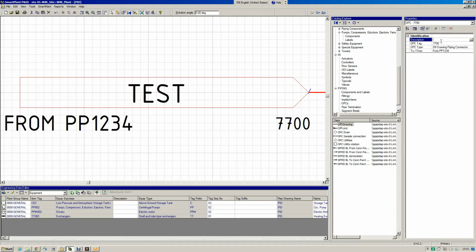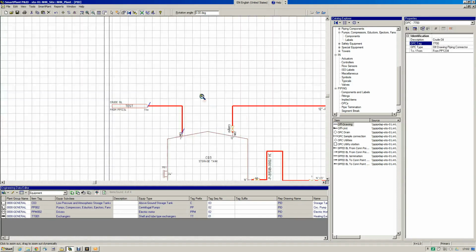As in refineries, you know, you use the fluid code P for everything that is not utility, so you have no idea actually what is in the line. We can invent something here. Then we say it's crude oil, like that. Okay. This is how you place and show the OPC. It comes from a file called test.